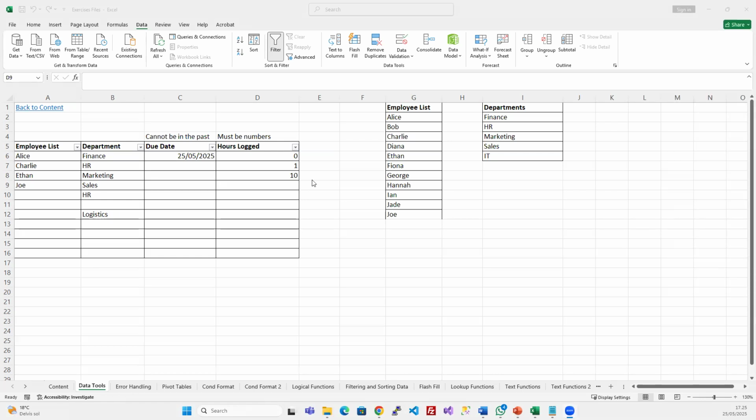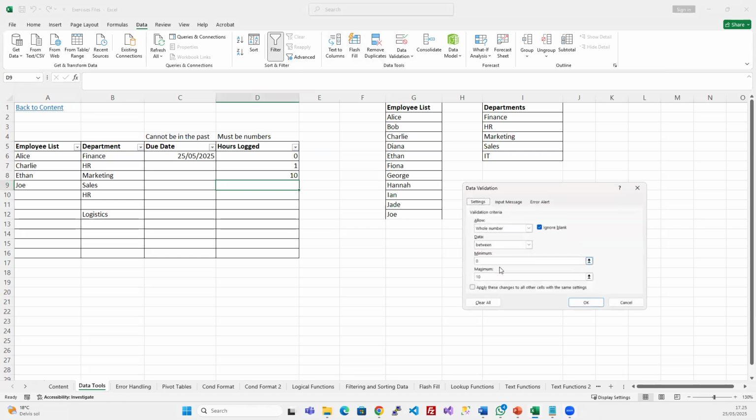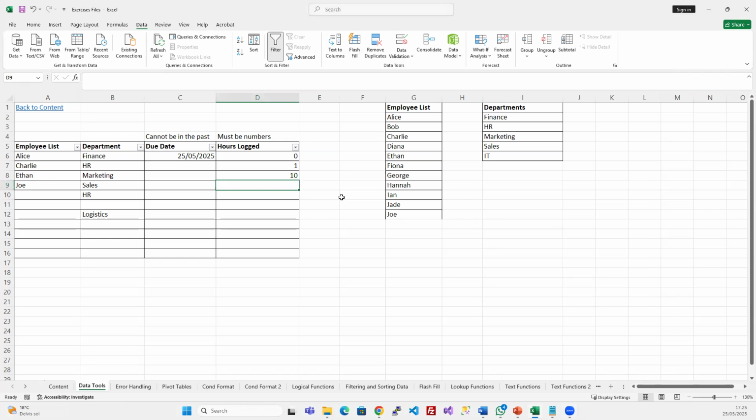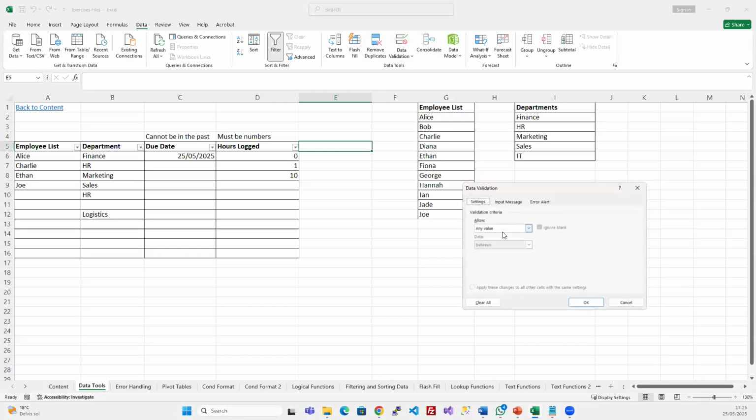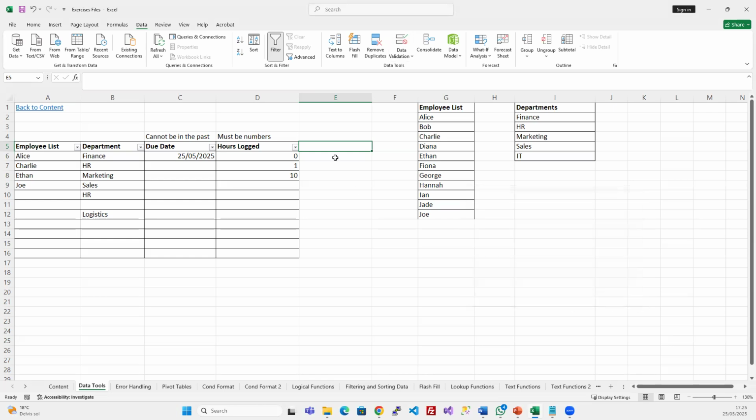So, well, that's about it. There is another part of data validation, which is the custom. Let's say I select custom. Say for here, I want to say the guy that was 0 was absent, for example, right?